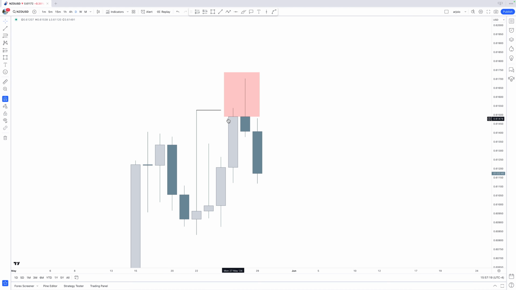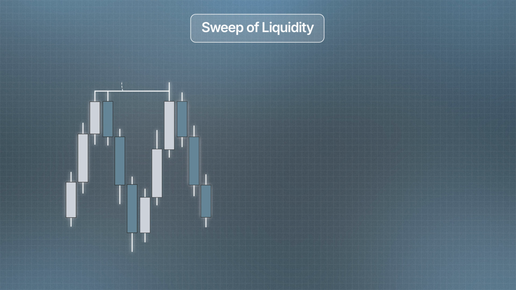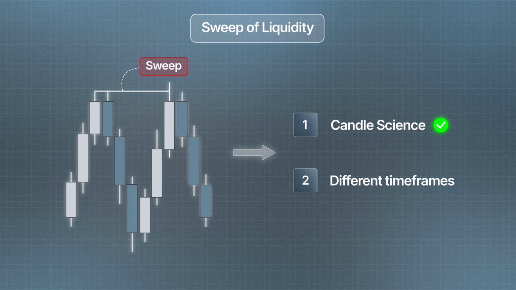So a failure to close above those swing highs right there indicates that we might have a sweep and that we can actually look to continue lower instead. That is actually already the first method on how you can see a sweep. Now think of what is happening on the lower time frame right there. So time frames below the daily, because that is the second method.